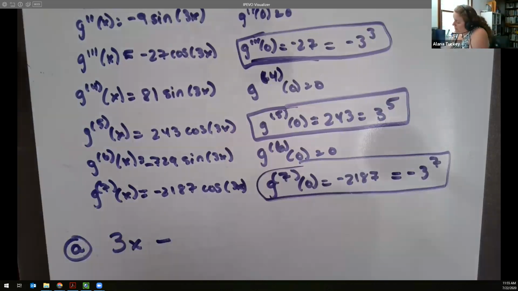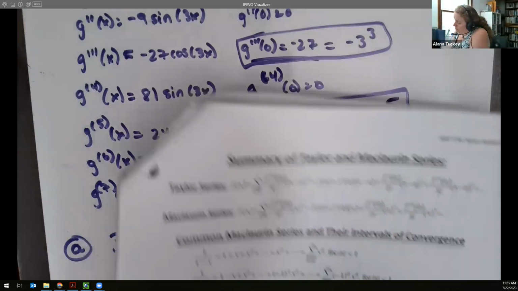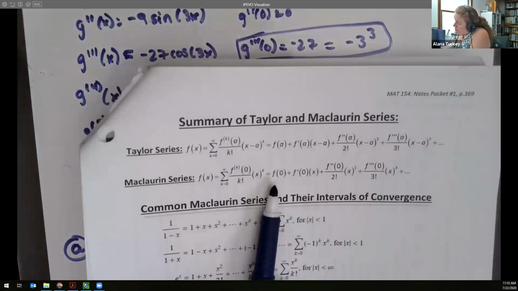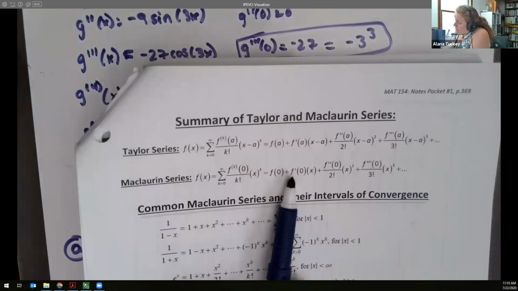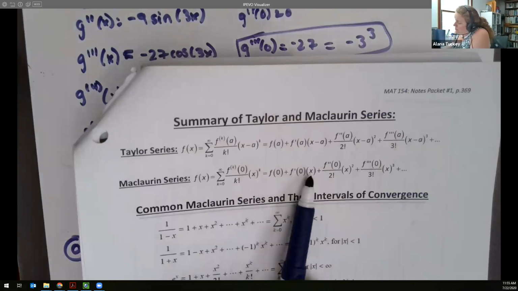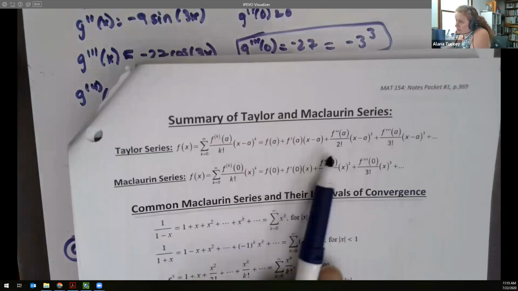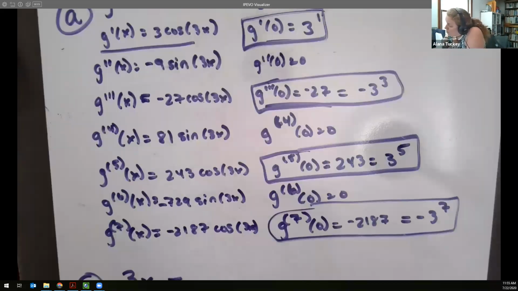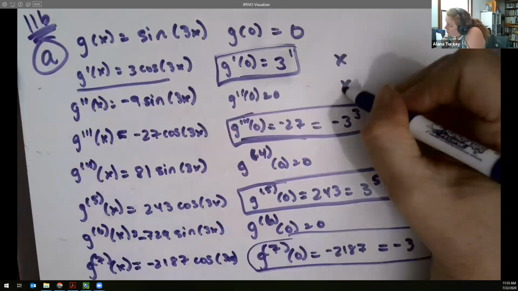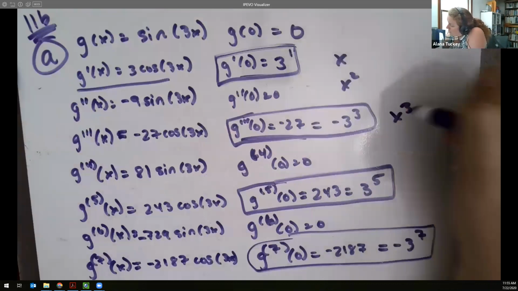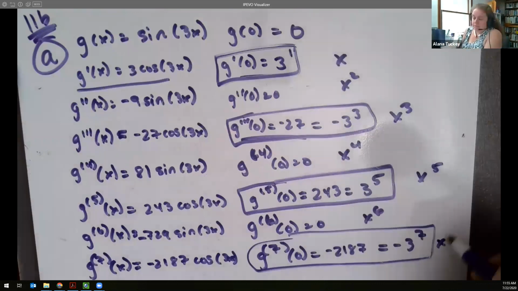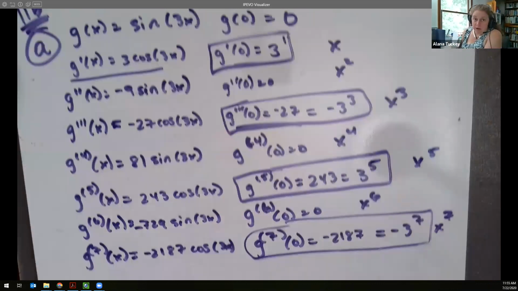Because you're putting it into the Taylor series, or the Maclaurin series, either way. So f of 0 was 0. f prime of 0 times x, that's 3 times x. Skip this one, because the x squared term, here, look at it. This would be the constant term, this would be the x term, this would be the x squared term, the x cubed term, the x to the 4th term, x to the 5th term, x to the 6th term, and x to the 7th term. So for writing the series.